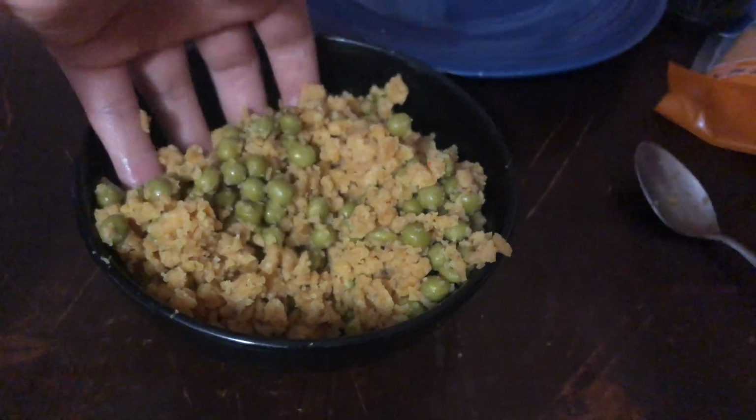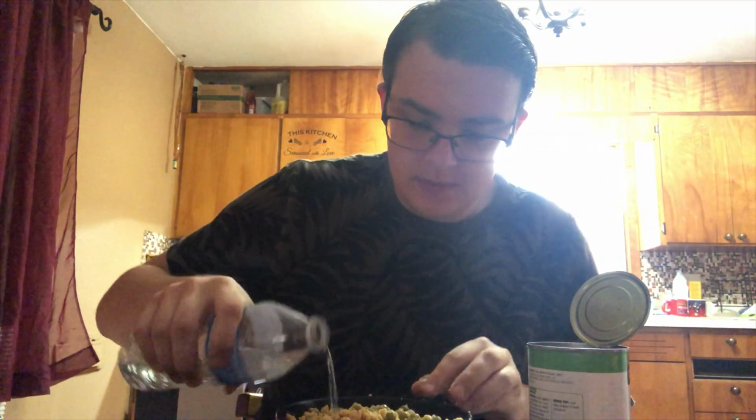Alright, let's ball it up in a ball form. So here we are. The dog is whining behind me because she wants out. So we grab a ball of it. Oh, it doesn't look like it's going to stay together. And there we go. It just fell apart. Oh my god. What do I do? I'm gonna add more water.